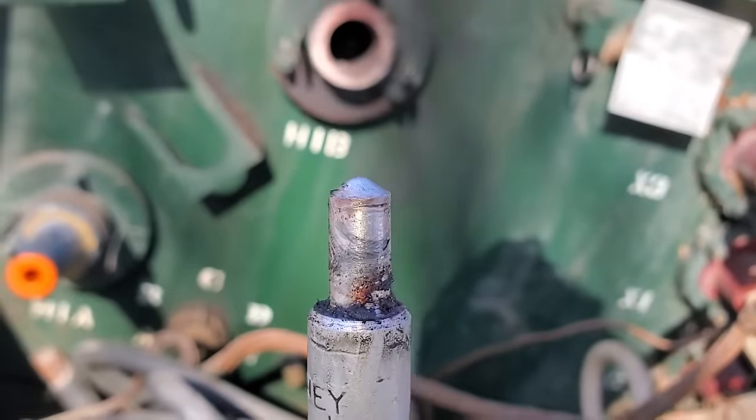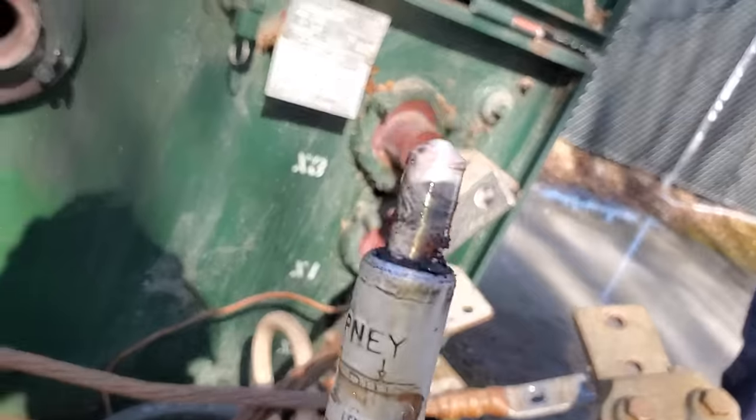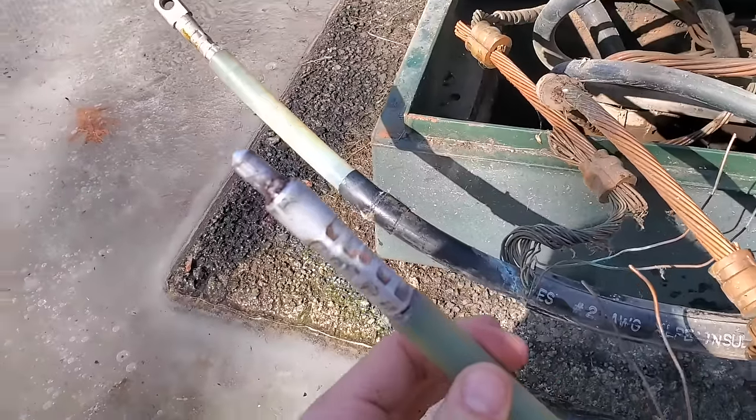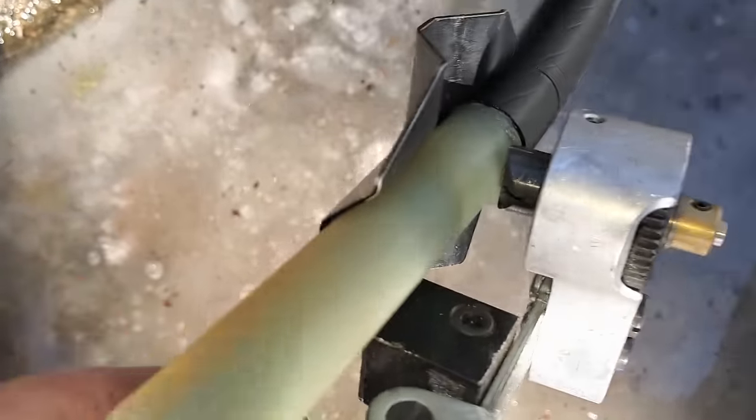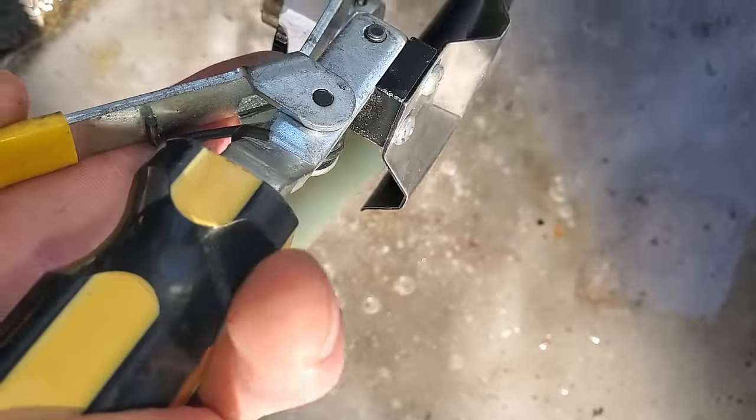So our newer elbows don't have that connector block. They're just hollow inside. We'll cut that off and skin that back. So we'll cut that off and re-terminate it. We don't have to redo the entire termination. We're just going to cut back this semiconductor. This tool here, we just call it a banana peeler.